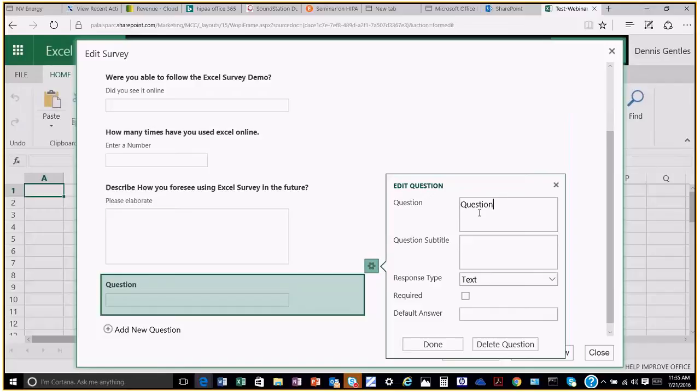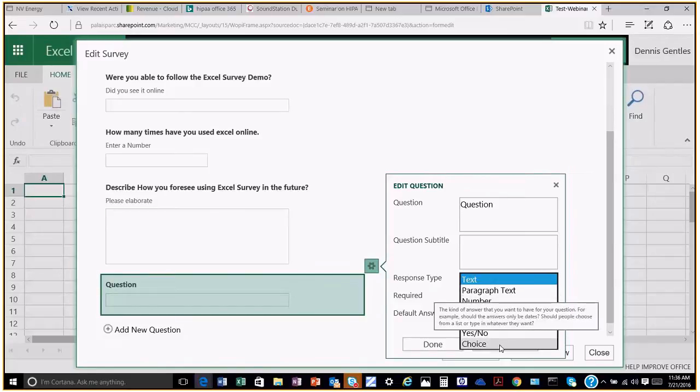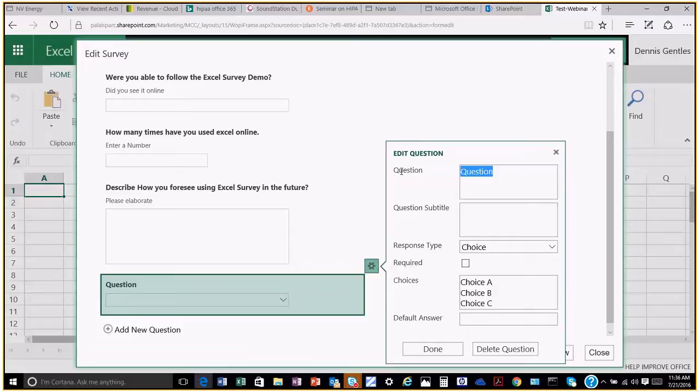For the 4th question, let's make it a multiple choice so we can see how that works. And let's come up with a question idea. Which feature of Excel survey do you like the most?